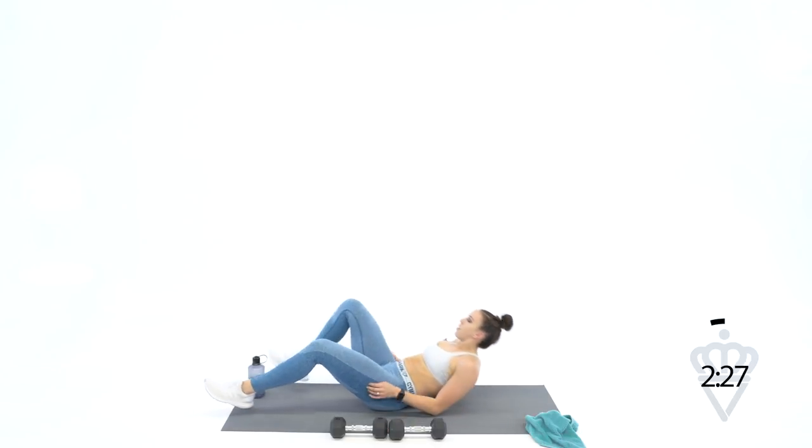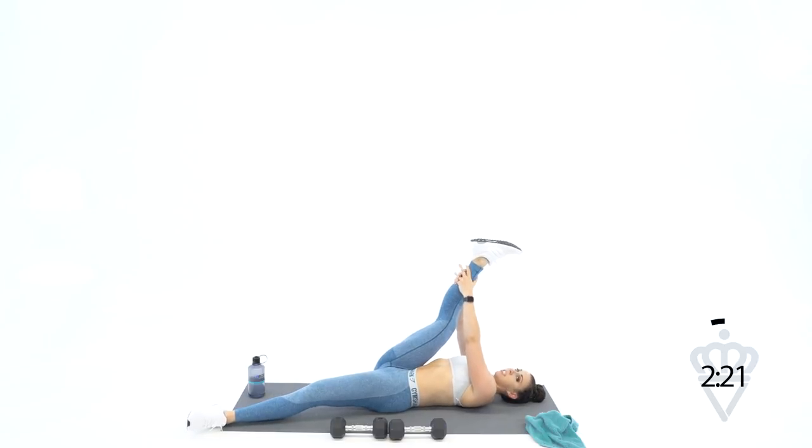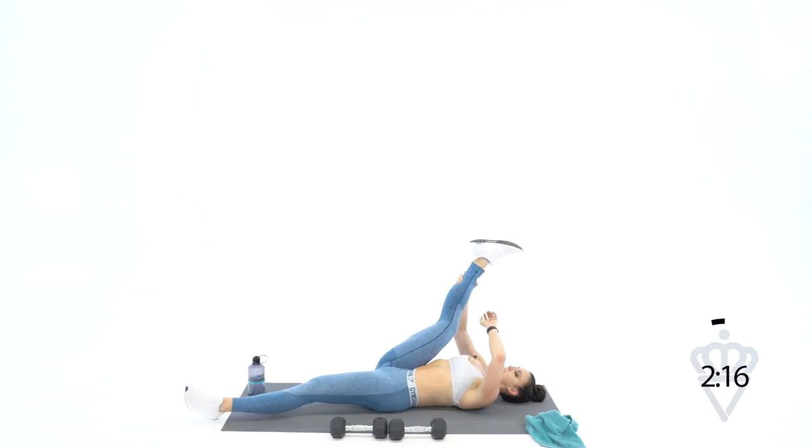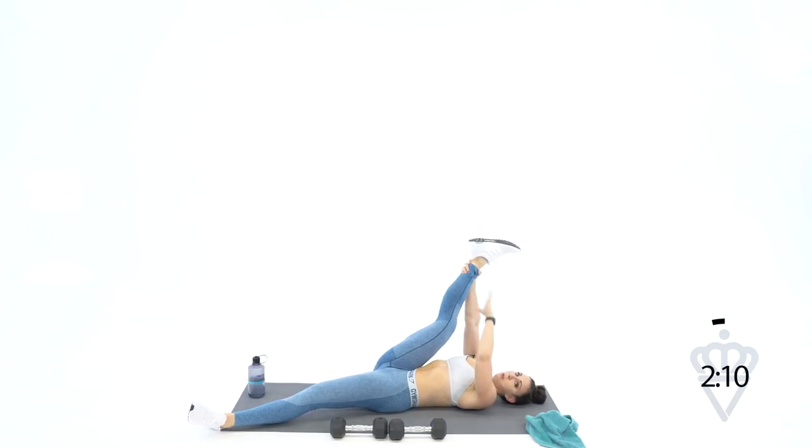We'll just slow your heart rate down for a second. Bring that leg up in the air, right leg. Pull it to your chest as you continue to inhale and exhale. Guys, we did some serious work today. Whew. I am so proud of you. I hope you are so proud of yourself.